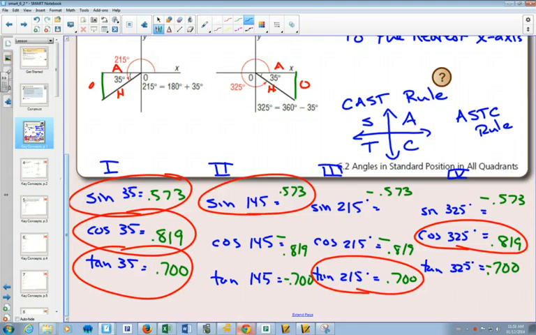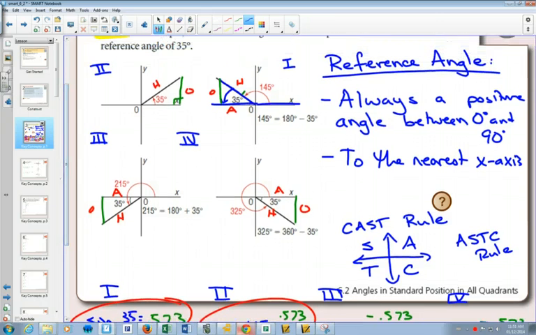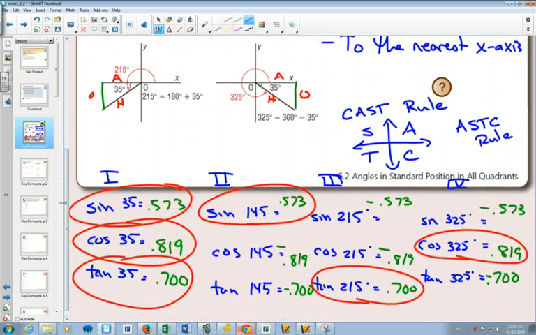The other two, cos and tan, will be negative in quadrant 2, which we saw here in our values. If you go to quadrant 3, only tan is going to be positive. Sine and cos are going to be negative values. So this is a quick, helpful way to remember the pattern we saw here, which is based on thinking about our opposite and adjacent sides and where they would be positive and where they would be negative. But we use this little rule to help us find it quickly so we don't have to redraw our triangles and think it out every single time. So that's the cast rule.